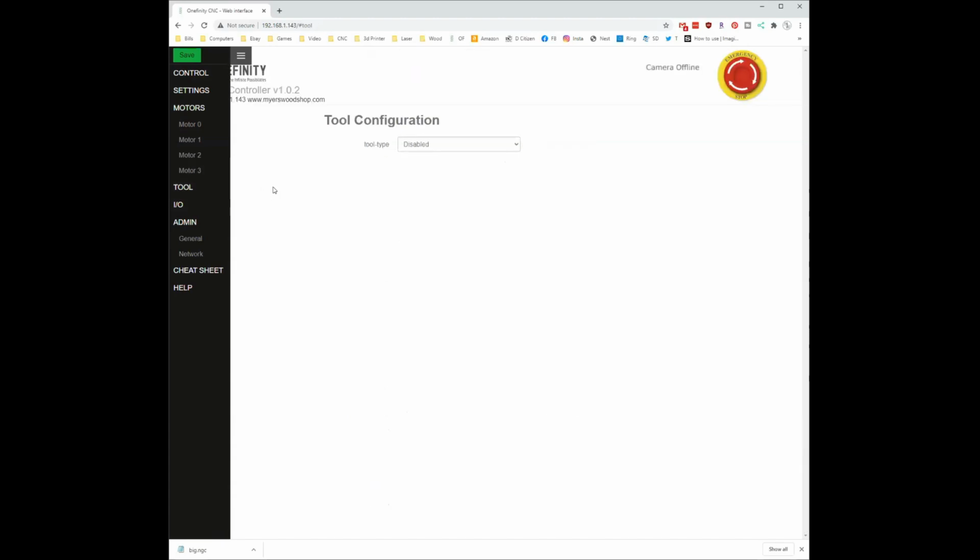Barry, for tool, you're going to be the only one using this for now. When you get your laser, you're going to click on this tool type and add a PWM spindle. So you're going to fake like you have a spindle, but it's actually the laser. And these are the settings that you would put in. Actually, I haven't even configured it for the laser, but this is where you'd put your laser settings.